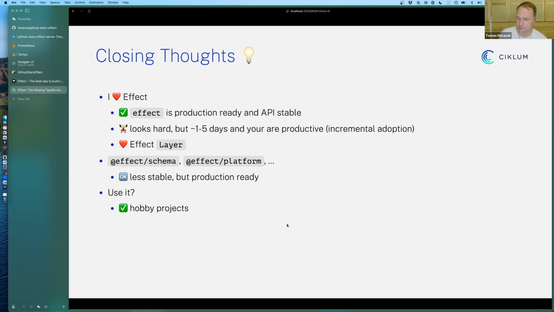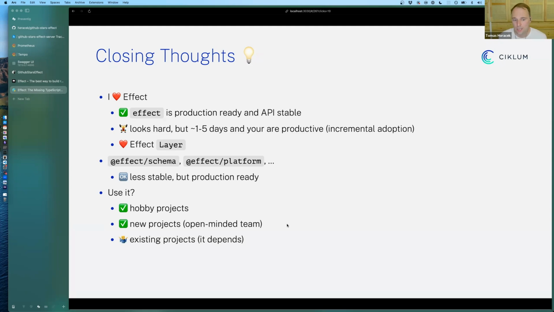So should you use it? I think for hobby projects, it's a no-brainer. Please try it. It's great, and you will be happy with it, I think. For new projects, if you have an open-minded team, I think it's also a no-brainer. But sometimes there is big time pressure, or the client could be less open to trying new technologies.